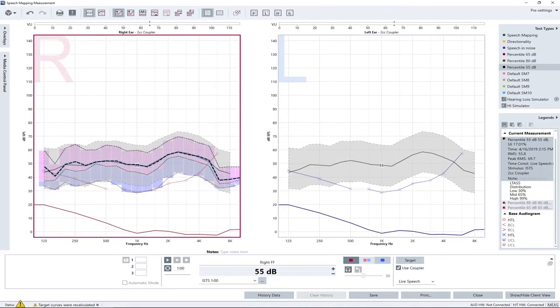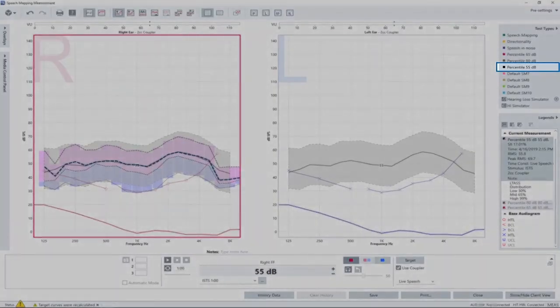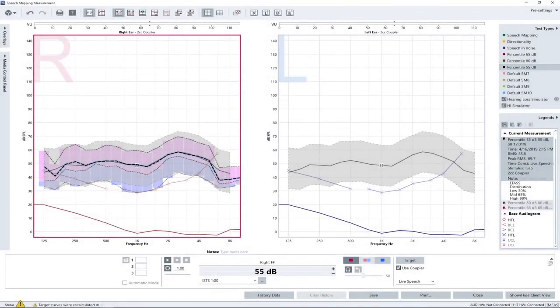Optional step: if necessary, a verification measurement with soft input level 50 or 55 dB can be performed. For low input level, it is not necessary that the soft portions all become audible. Hence, it would be acceptable, once the target is met with the LTAS, that the bottom ends of the blue bars may extend below the hearing threshold level.